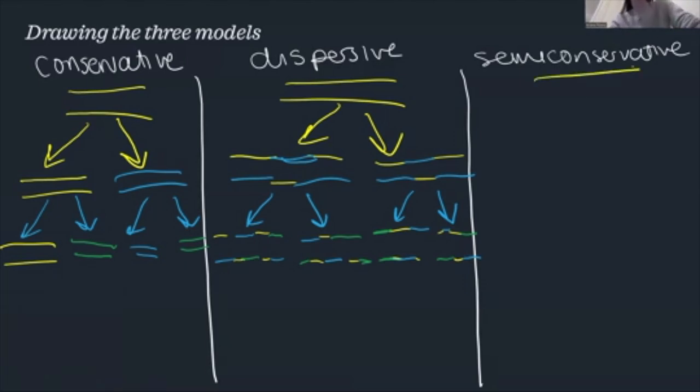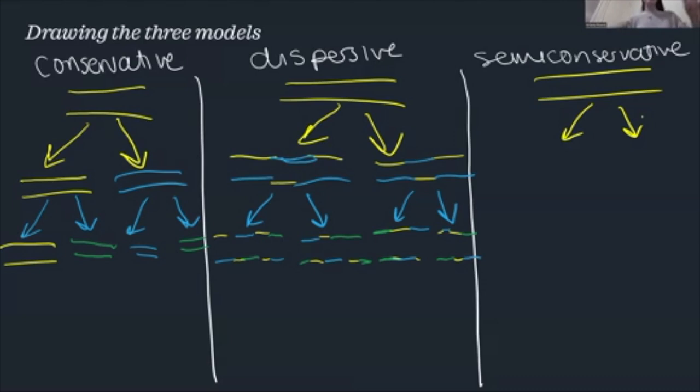So in the semi-conservative model, again, we're going to start off with that DNA. And since it's DNA replication, we know we're going to be duplicating our DNA. In semi-conservative, you're going to have elements of both the conservative and the dispersive. You're going to have elements of the conservative in the case that each strand is going to be the same type, and elements of the dispersive where the molecule is going to be a mix.